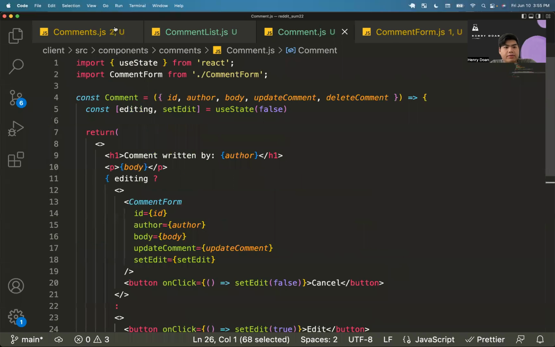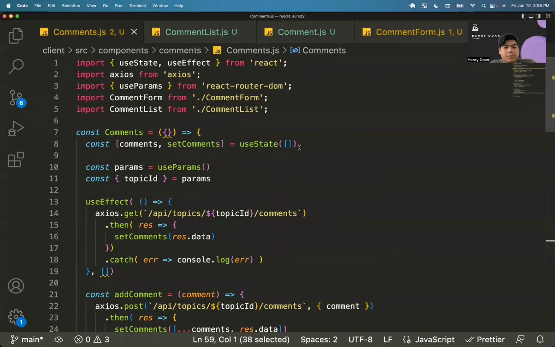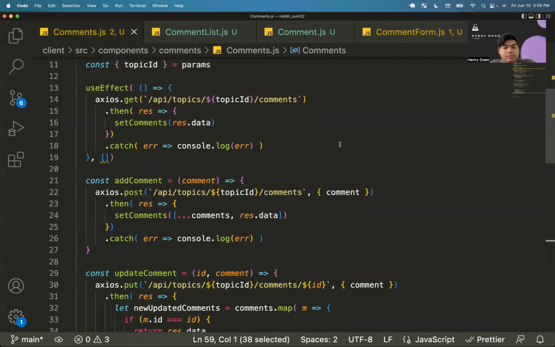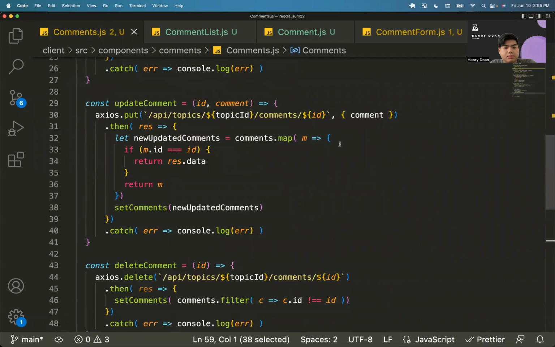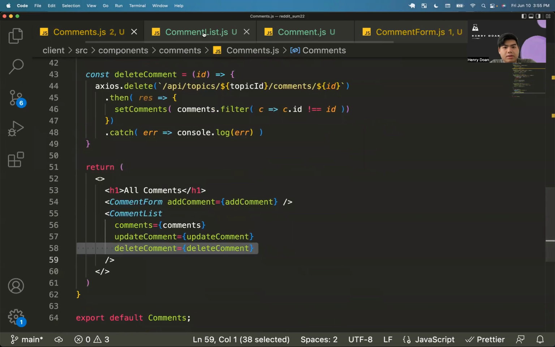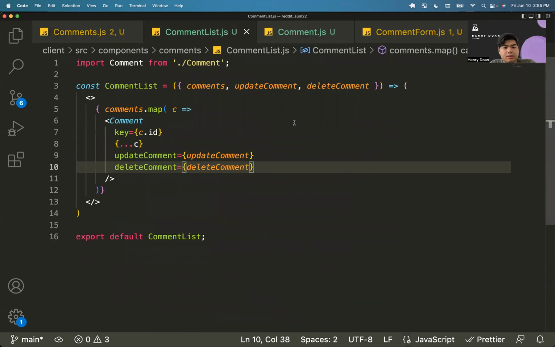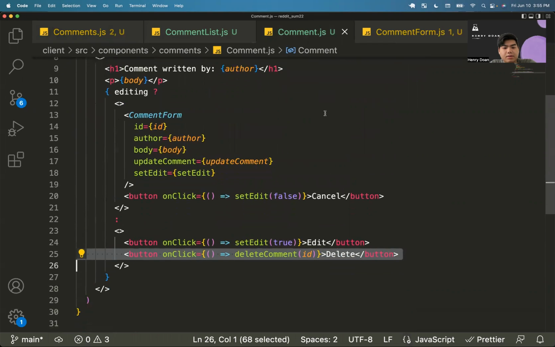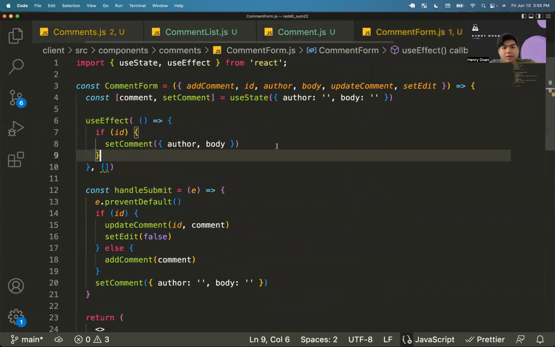So this is what I have for each file. So I'll scroll from top to bottom. So here is my comments. Here is my comment list. Here is my comment singular, comment form.